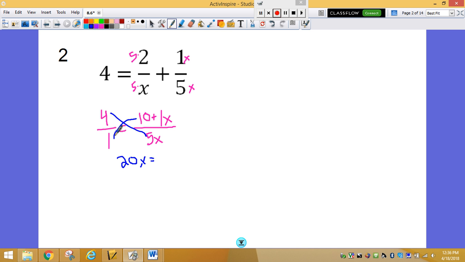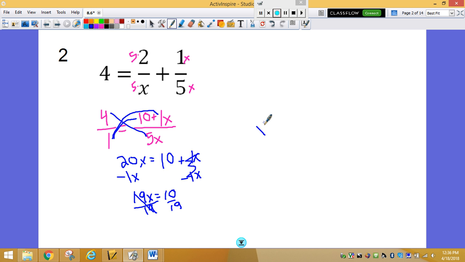Cross multiply here. Again, the 1 goes to both of them. 10 times 1 is 10. Bring your plus. 10 times 1x is 1x. I'm going to move my 1x over. It's adding. The opposite of adding is subtracting. I'm going to subtract 1x. 20 minus 1 is 19x. These cancel. I'm going to bring down 10. The 19 is multiplying with the x, and the opposite of multiplying is dividing.